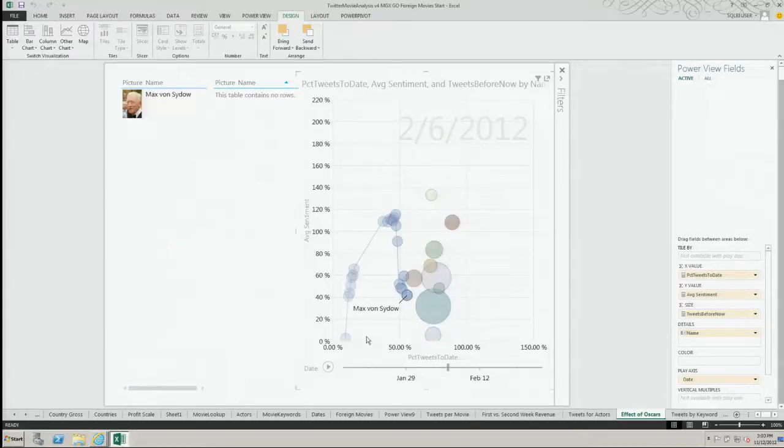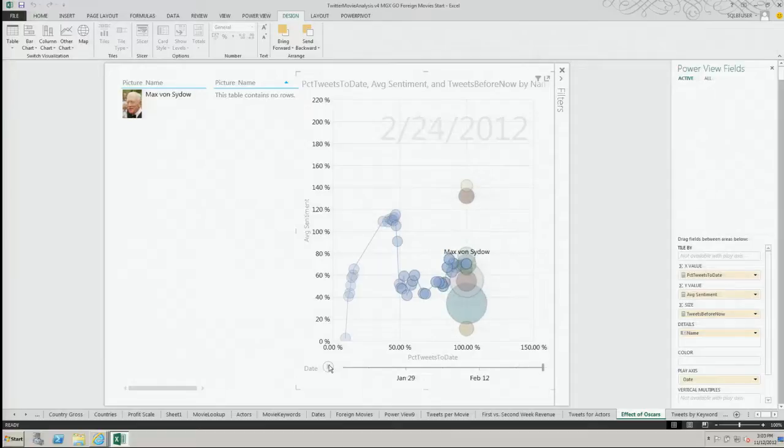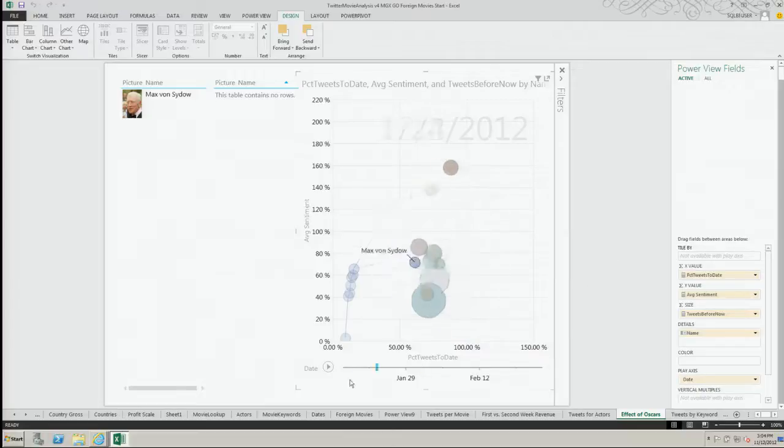Okay. So when the nominations came around, people really started talking about him a lot more, and the sentiment was very, very favorable, right? There's this huge jump in sentiment. And over time, you can see that sentiment stayed pretty strong, and it was very much more positive than before he was nominated. If you're a representative for Max, you love this, right? You should be able to capitalize on this growth in sentiment and how people feel about him. Let's compare him to somebody else.